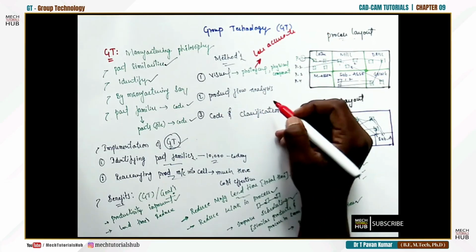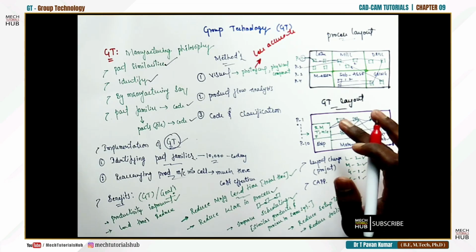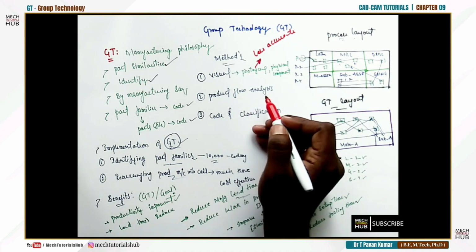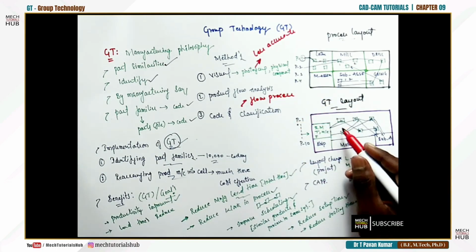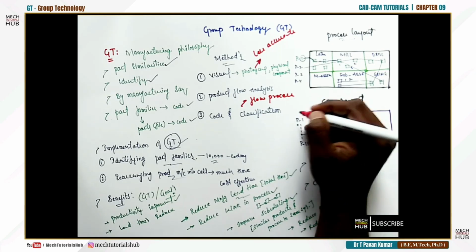Then product flow analysis is based on the sequential operations. For example, 2 or 3 parts are going through almost similar kind of flow process. In product flow analysis, based on flow process only, from milling to lathe bed, maybe from lathe bed to grinding machine, then to the sub assembly, if 2 or 3 parts go through similar processes, then we'll try to fix them in one family. That is one of the ways again.